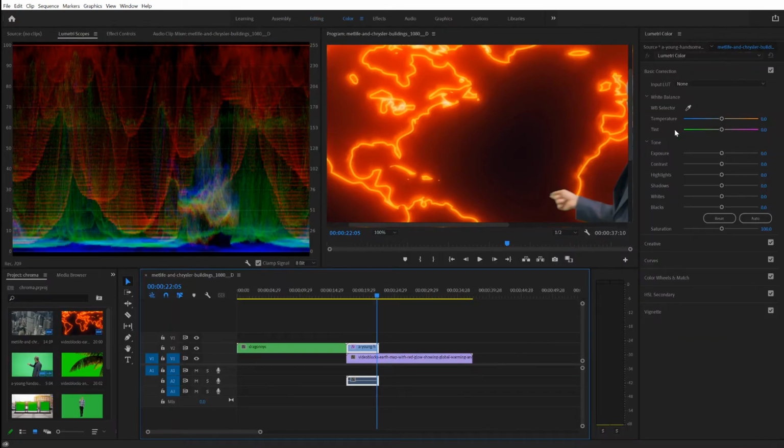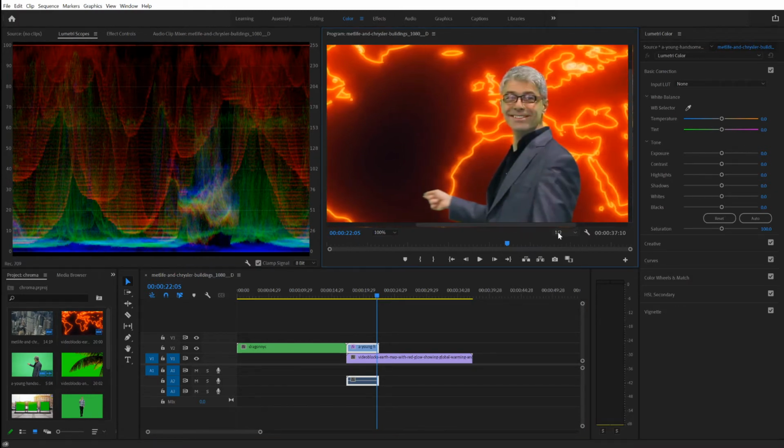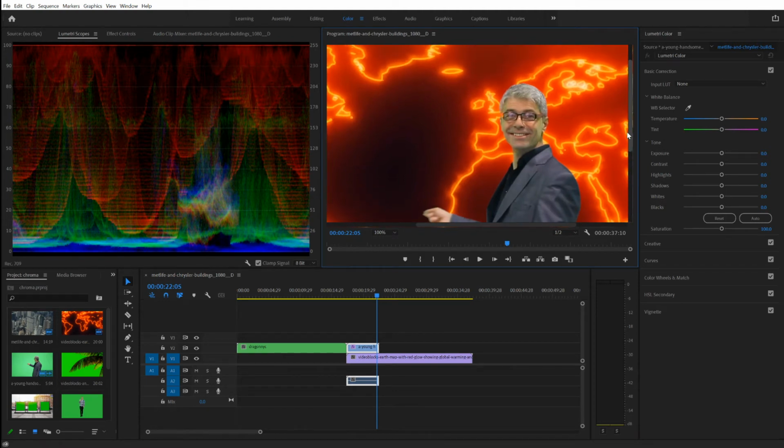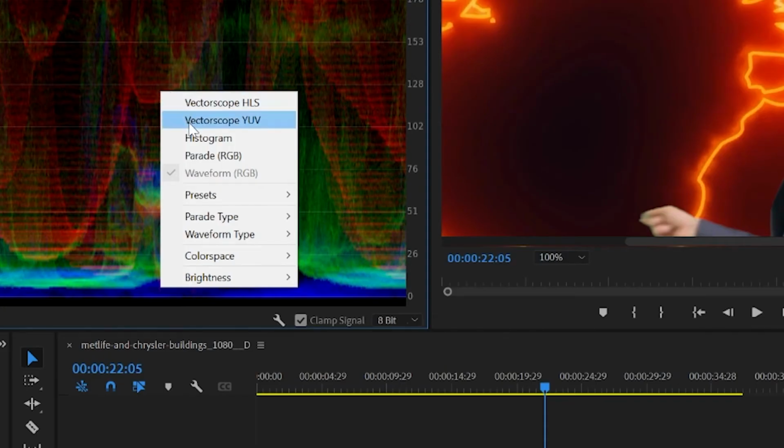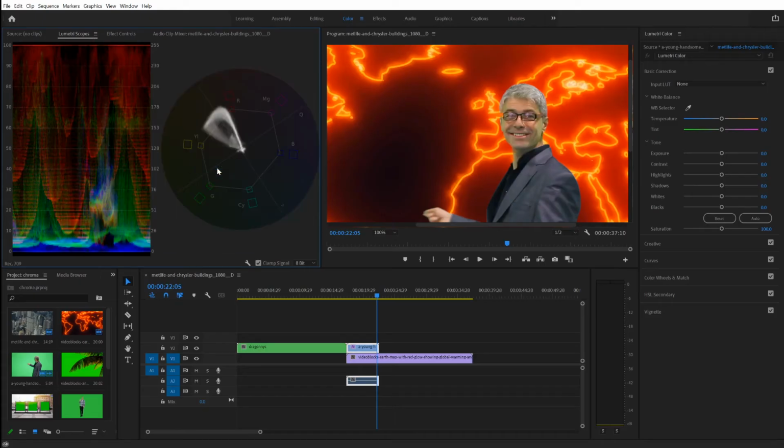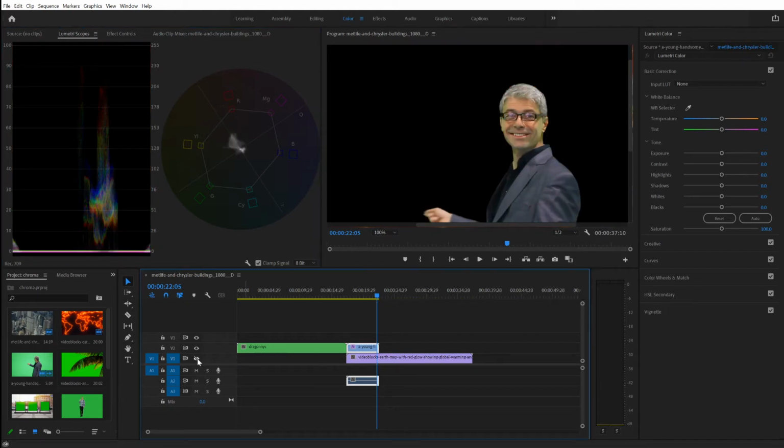Clicking the color tab to go to the color workspace. Focus in on the green here. I have my Luma scope, and if I right click, let me select the vector scope, trying to avoid greenness in this image here. I'm going to turn off the background. Now we're just focused in on the talent. Warm up the face of the talent. Look at that.